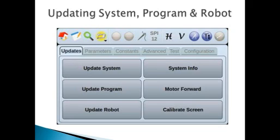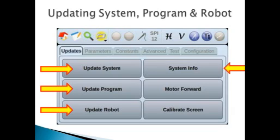So updating the system. It updates the program, it updates the robotics. And it's really important to verify what system you're at, what update you're at, and if you need to update it, then we'll want to go ahead and make sure that you do that, because there are lots of different things that happen with updates. Debugging. When you get a Windows update or a Mac update or a phone update, a lot of times it gives you new features, but it also gives you debugging. So you want to make sure you do that. So update the system, update your program, update your robot. All of those things are extremely important.